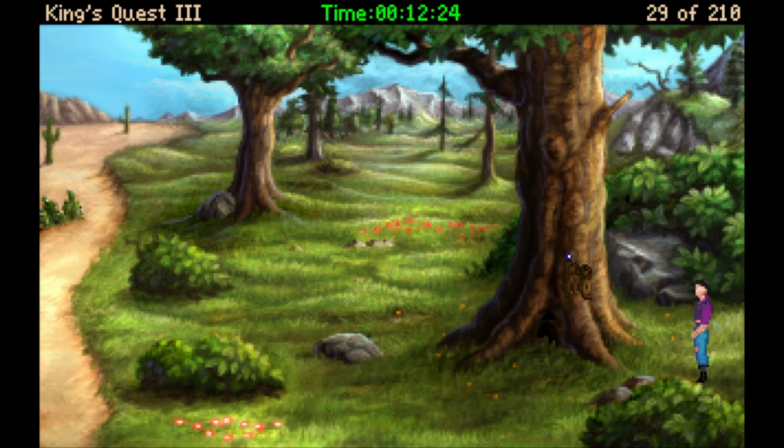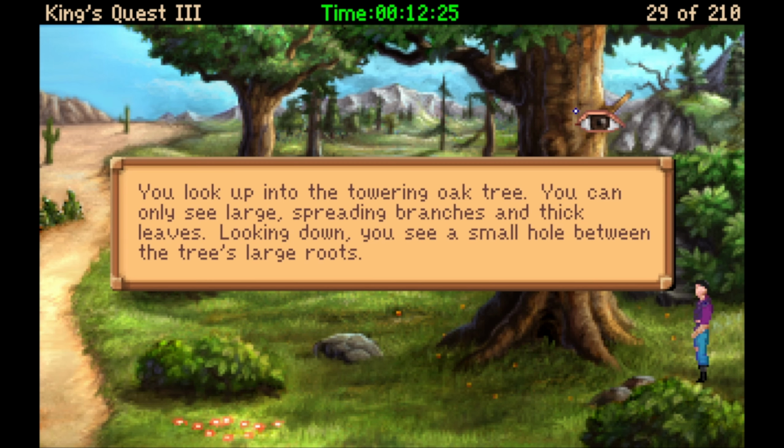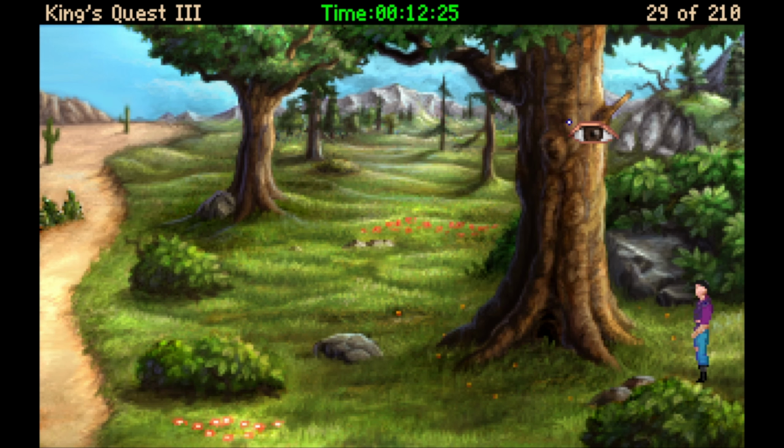And I suspect this is our oak tree. You look up into the towering oak tree. You can only see large spreading branches and thick leaves. Looking down, you see a small hole between the tree's large roots. Do I have to transform into a fly to get 5 points?